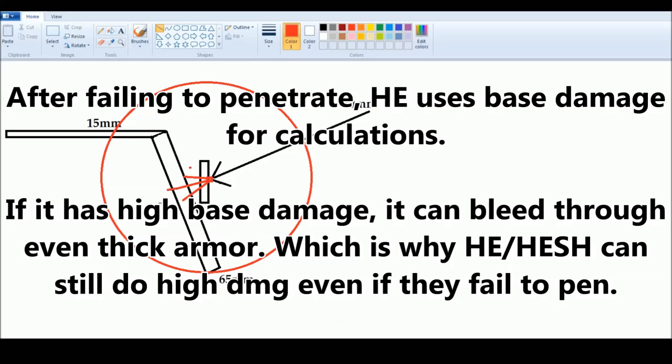It may have a little bit of damage or a little bit of damage potential left. A little bit may still get through to the interior of the tank, and it may do a little bit of damage, but spaced armor can actually prevent HE from doing a heck of a lot more damage to your tank than you give it credit for.